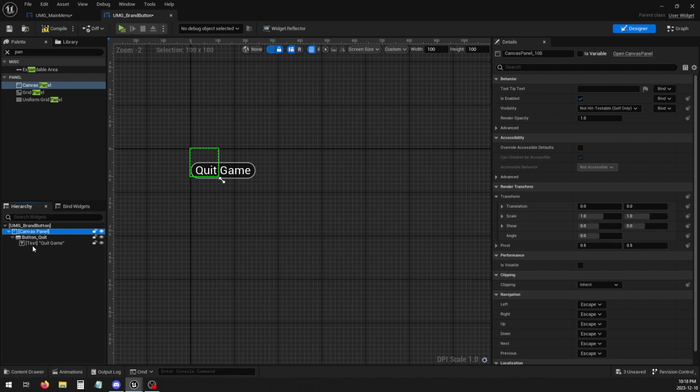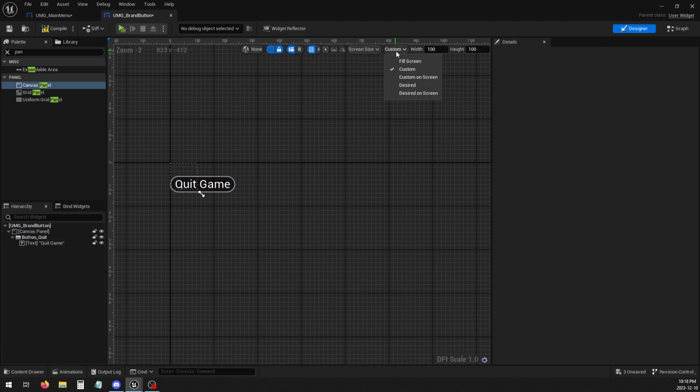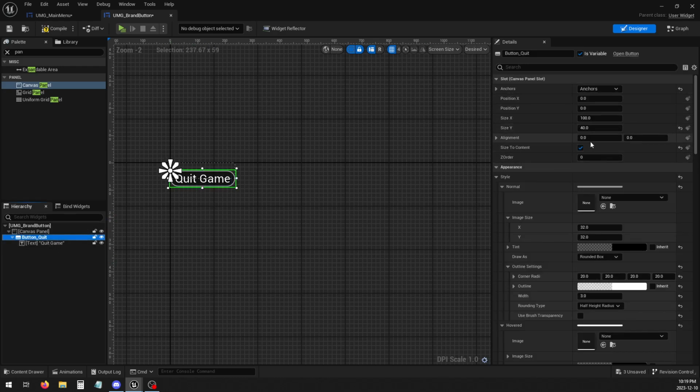Actually here, instead of custom, yep, desired, because the button is going to change its size depending on the text that's written in it. Alright. So the button is set to size to content.